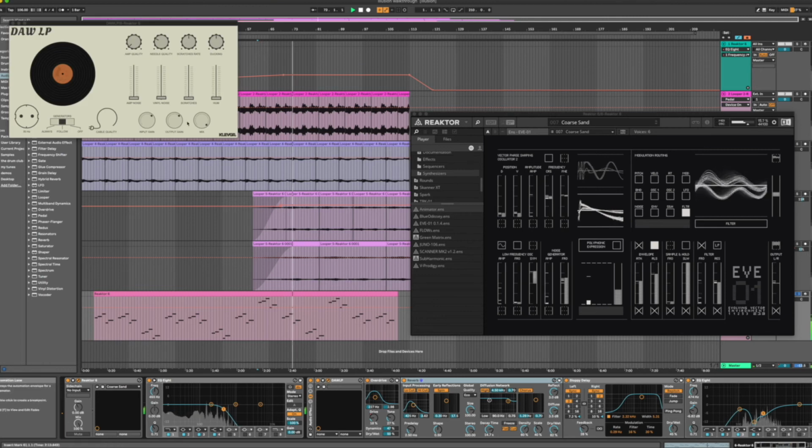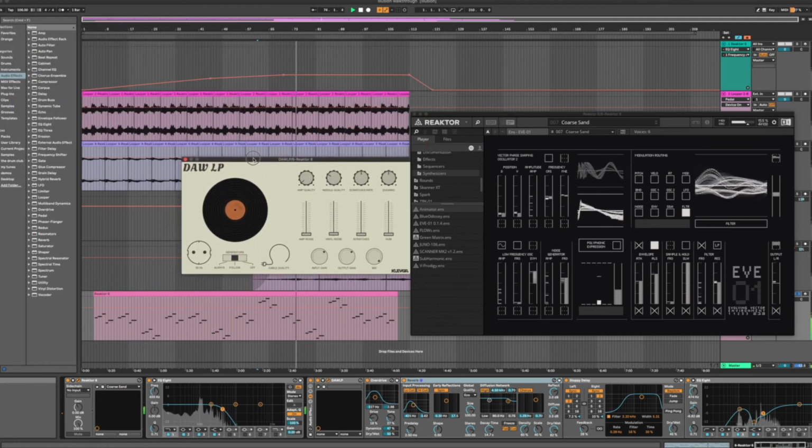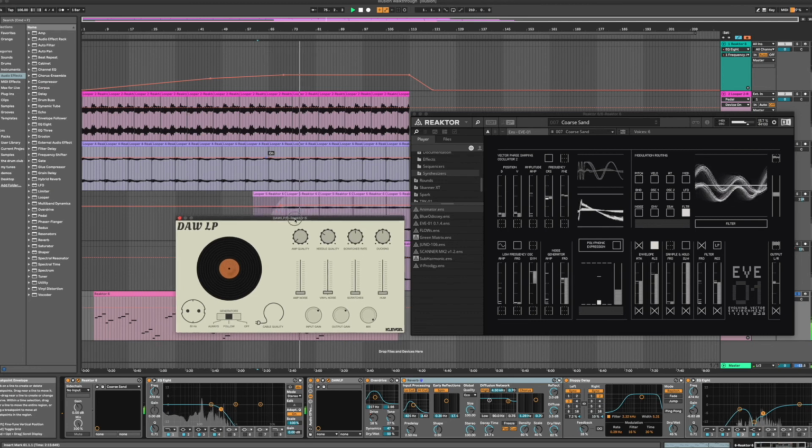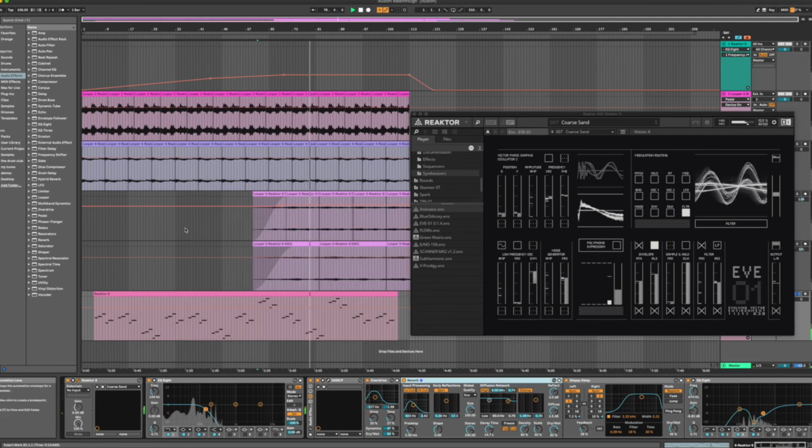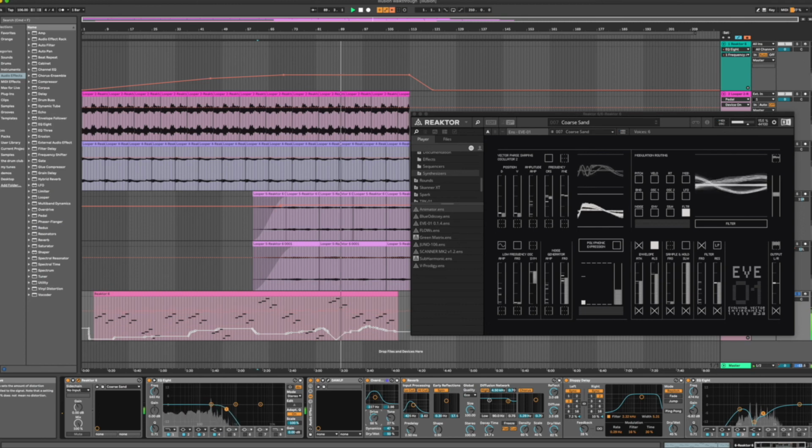Again, I've got this DAW LP, which I love, and I probably use this on every piece of music I've done over the past couple of years. And the Ableton stuff is great, I find. Just nice plugins, not basic by any means. They look all there, everything's there. There's no crazy menus and stuff. So that's what I mean by basic, uncomplex. And lots of overdrive that I automate and turn up and down.